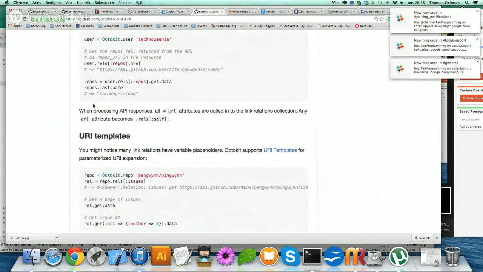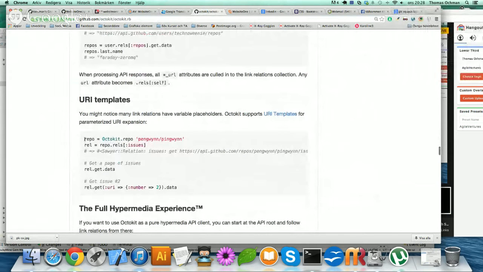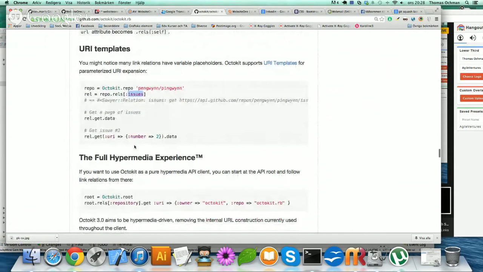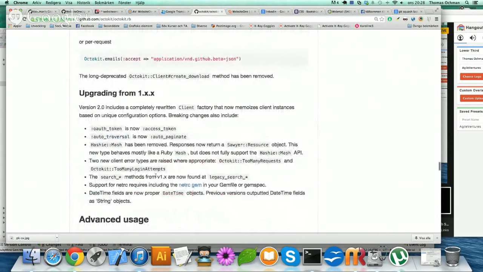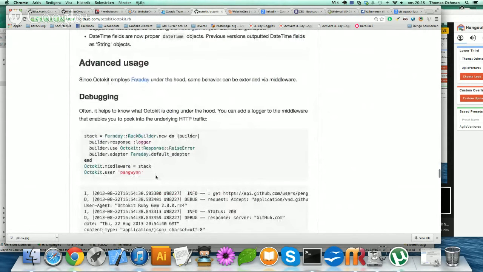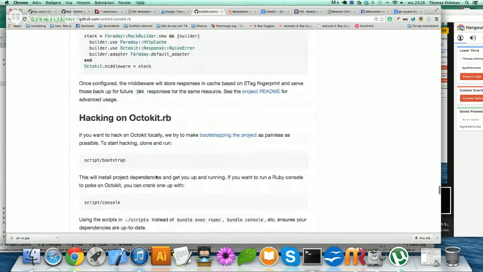So here, for instance, you have Octokit repo, then you can set the repository here, and here they are checking for issues, but I think you can check for commit count as well. Well, you're gonna have to do some research on this, but I know that you can check for commit count.